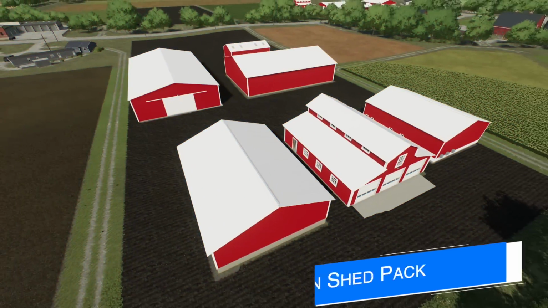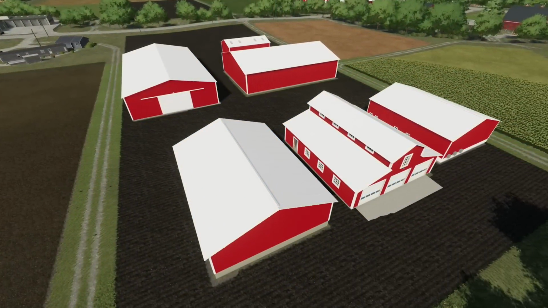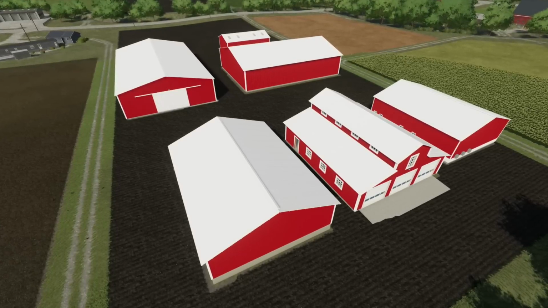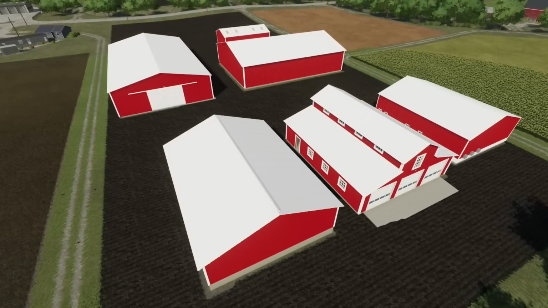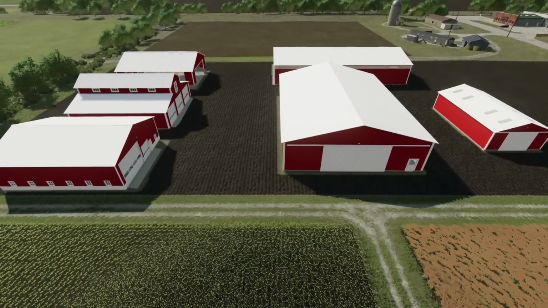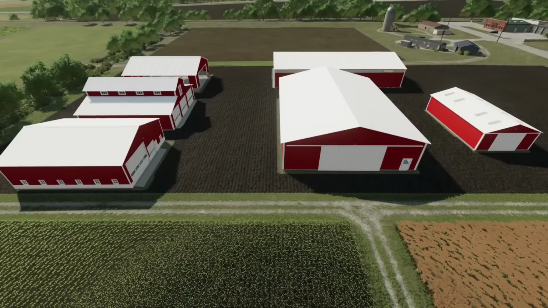Link below. I know we talked about Taylor Farms at the beginning of the video, but I wanted to touch base on another mod that he's uploaded for testing for all platforms, the Michigan Shed Pack. This pack includes the 6 popular buildings that you've come to love from his maps on Mod Hub. We'll have the workshop, 3 machine sheds, bell barn, and the 3-bay barn. These are all available in red only and currently awaiting testing.